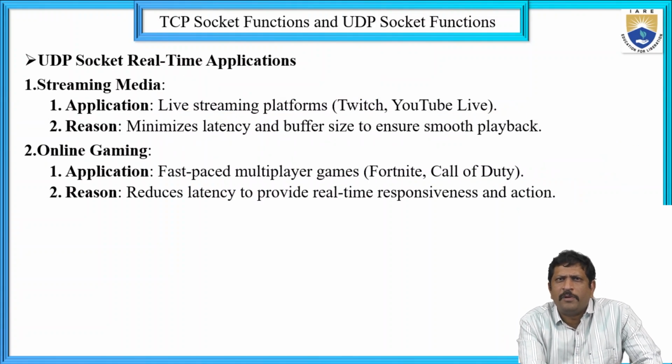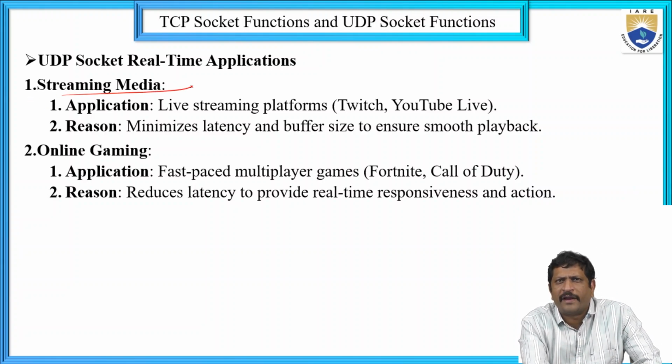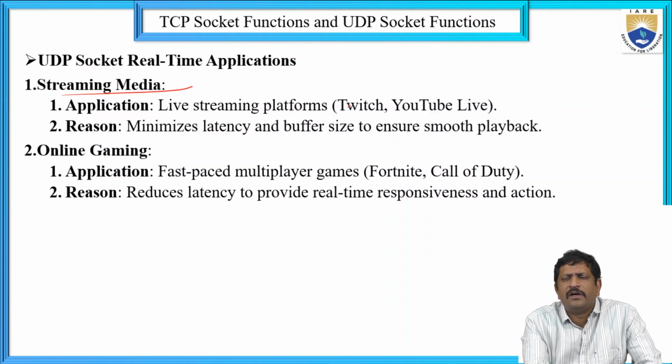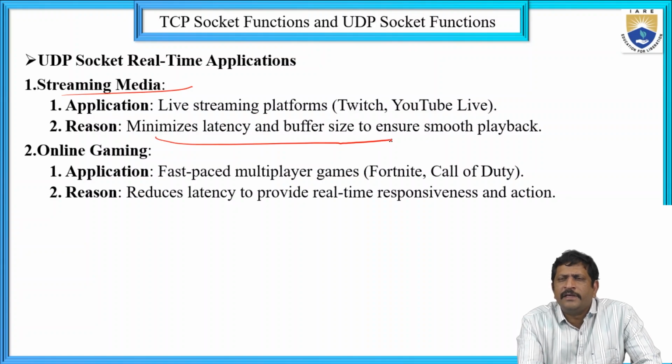Now the UDP socket real-time applications. If you take streaming media, data streaming, packet streaming, we can use UDP. It is connectionless. The best example is mobile communication. Live streaming platforms are Twitch and YouTube Live. These streaming operations can be performed with the help of UDP, because it minimizes latency and buffer size, giving smooth playback.